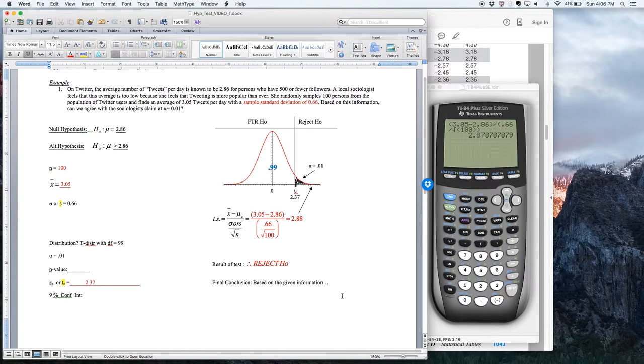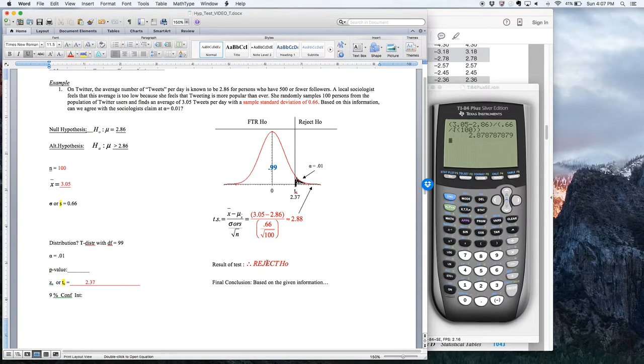Now you may wonder right now, what about this p-value right here? What about the confidence interval? Let's worry about that in a few minutes. I'll show you how to generate all that stuff in the calculator. And remember, the p-value method is just an alternate way to do the test. This way we're doing right here is called the traditional method of hypothesis testing. Let's talk about how to word this final conclusion right now.